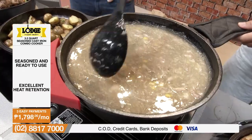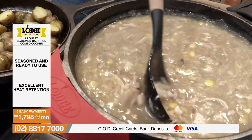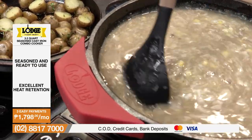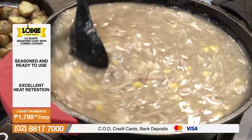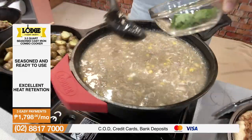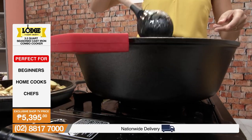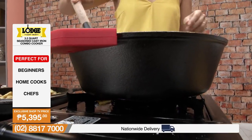Ooh, ayan. And there I have my chicken soup. Eh, nakita mo, ang laki ng capacity. Ang sarap. Kaya itong soup na to, kung dalawa lang kayo, pang 2 days, pero pang family, perfect. Ito, ayan, garnishan pa natin yan. Actually, ang ganda ng ginawa mo na yun. Kasi you can now actually serve it as is.